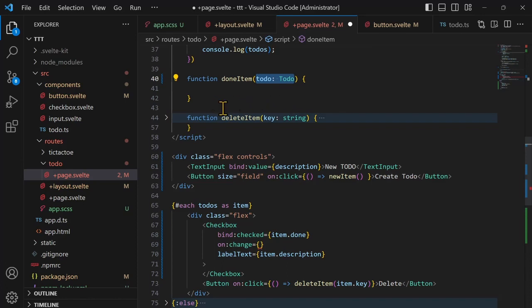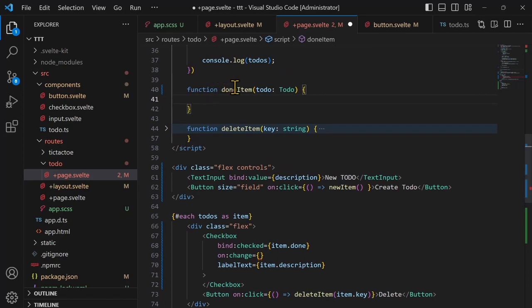Okay? Andy, did you do this? In your done item function, add this parameter, todo. Yeah, in the script, there should be a done item. I think we just created it, but we didn't finish writing the function. Did you do it? Where do you put them? Go to line 40 or near line 40. Do you see a done item? If not, create it.